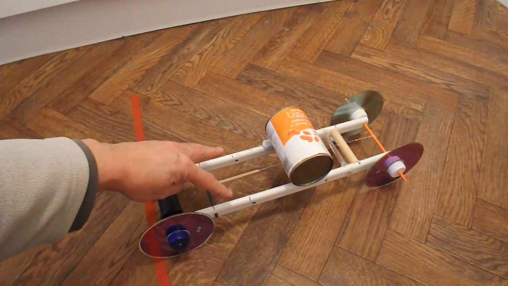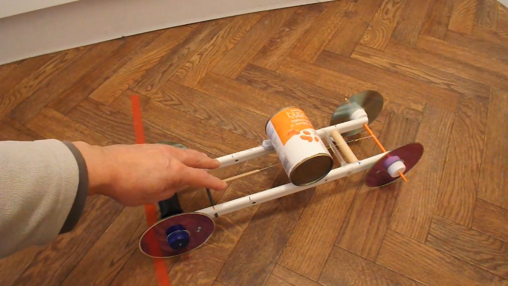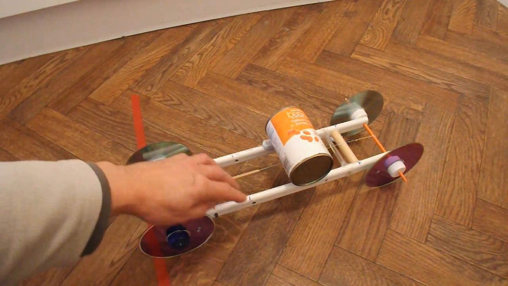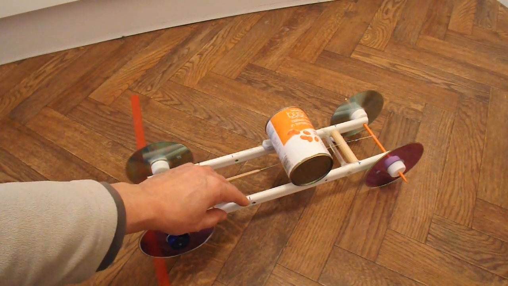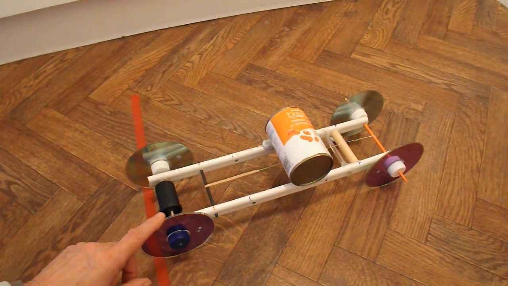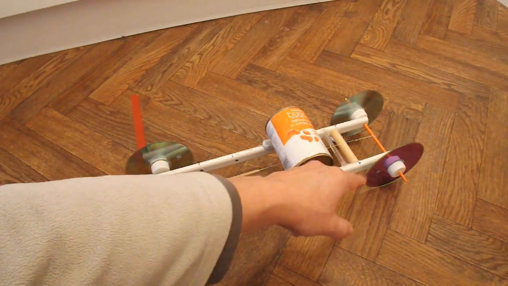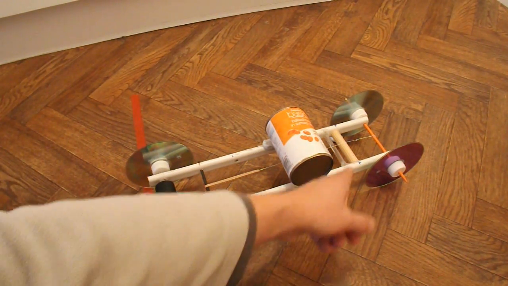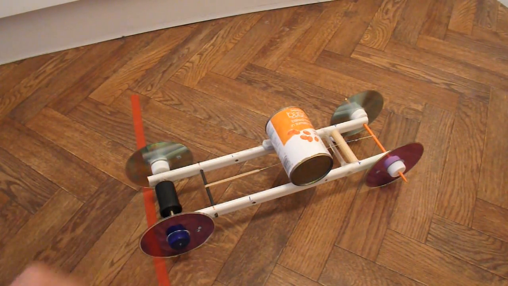The car itself is one I use for all sorts of tests. Originally based on my rubber band powered car number one. So there'll be some links in the video description if you want to try and make one the same. The chassis itself is made from plastic conduit, which is thin plastic tubing that electricians use to put power cables into houses. The wheels are CDs. Plastic bottle tops for the hubs. And barbecue skewers or wooden canes for the axles. And this one actually has ball pen tubes as the cross members. And there's another bit of cane there going across, and a bit of wood going across. That's all left over from other projects.